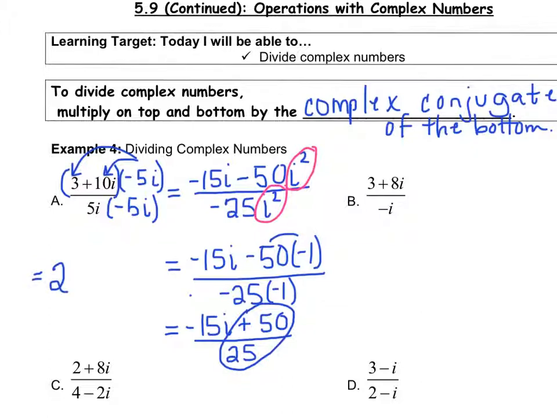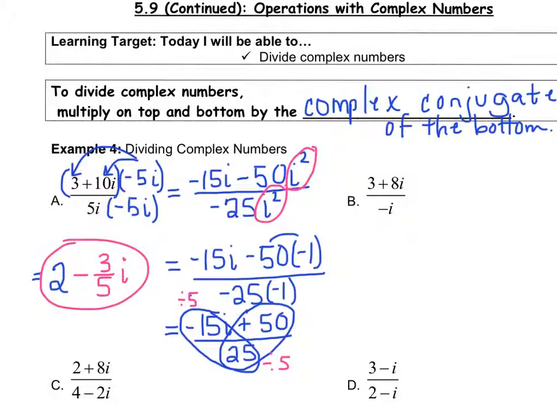Now we need to simplify this to get the imaginary part. When we reduce 15 and 25, we can divide both of them by 5. So when we do that, it's a negative divided by a positive, so our sign will be negative. On top, we'll have 3. On bottom, we'll have 5. And we'll have the i next to it, and that's the final answer.